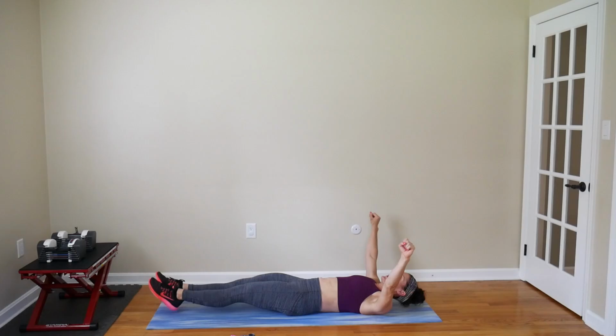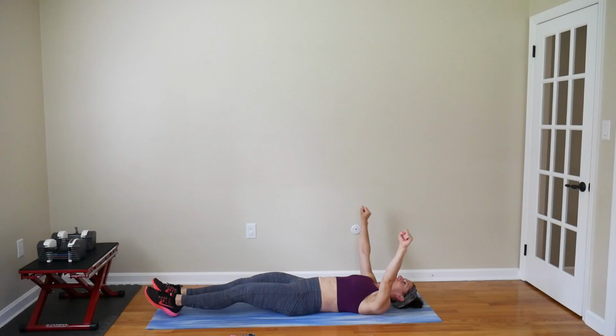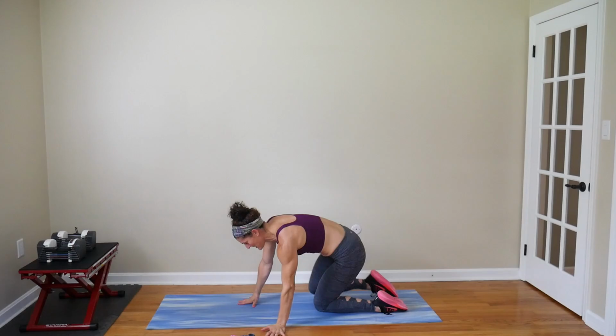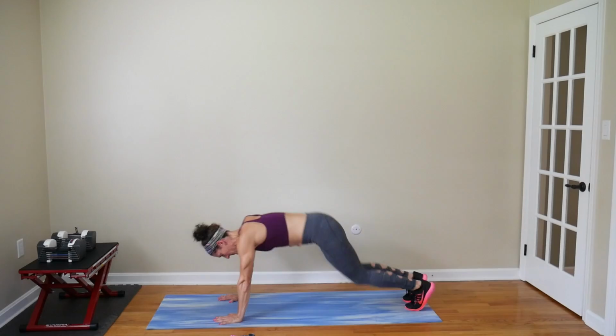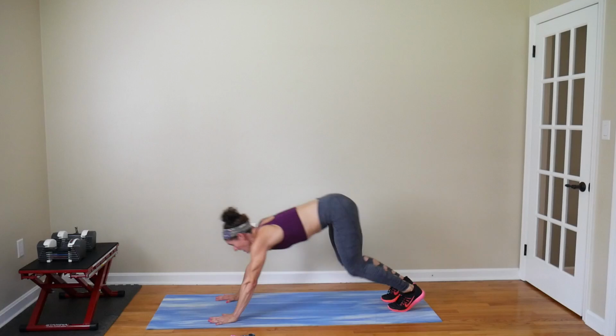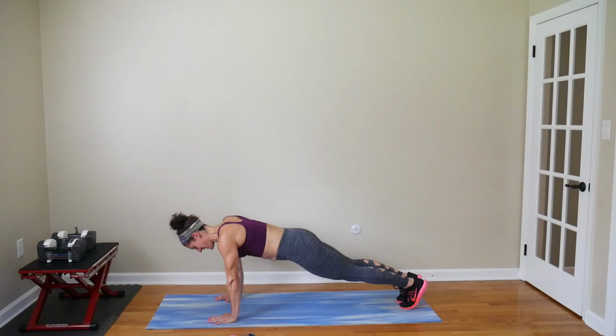And then we're all the way back to the top with our first repeated move, the plank glute raises, bear hold donkey kicks, and frogger push-ups. So get right into your plank position. Start with the two glute raises. Glute raise, glute raise. Hop to bear hold, donkey, donkey. Frog push-up, frog push-up. Hop back to plank. Glute raise, glute raise. Hop to bear, donkey, donkey. Frog push-ups.